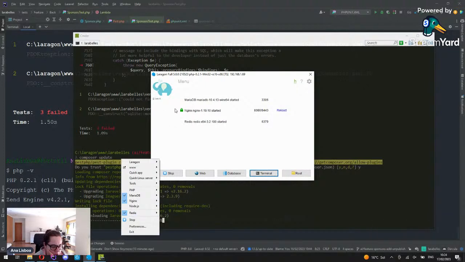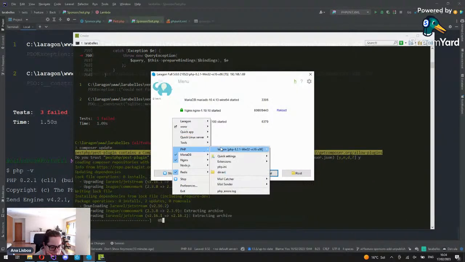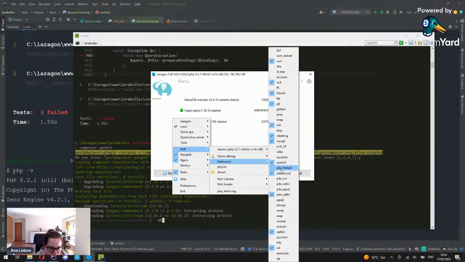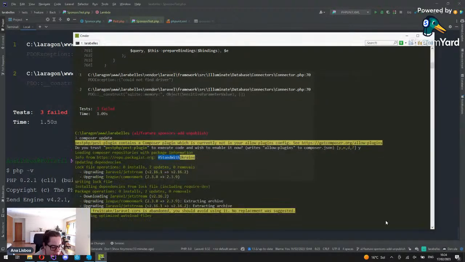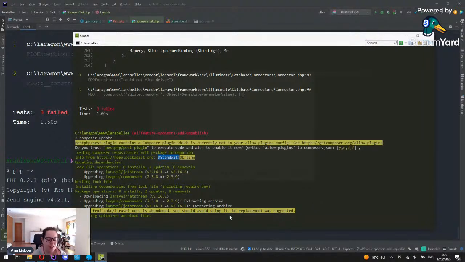But now we'll have to wait for Composer to finish installing. I think that is it. So this should take a little bit now, as far as I'm able to predict from what it took the other times I was running Composer upgrade.